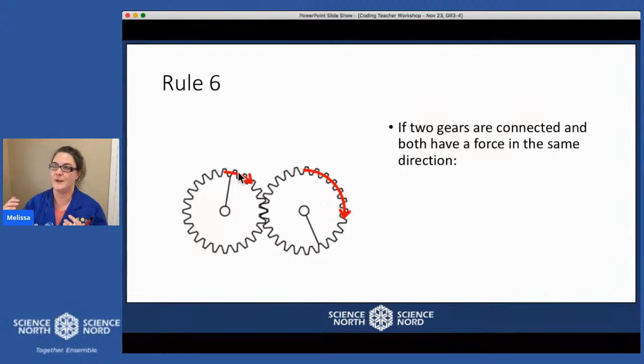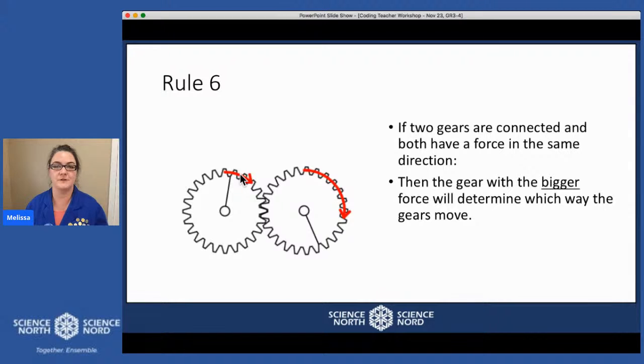Whichever gear has the bigger force is going to determine the way in which the gears move. If the forces are competing, whichever one is bigger is sort of the winning force, and its direction is going to take over.